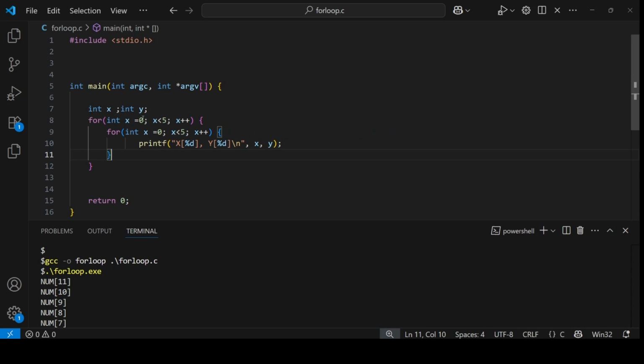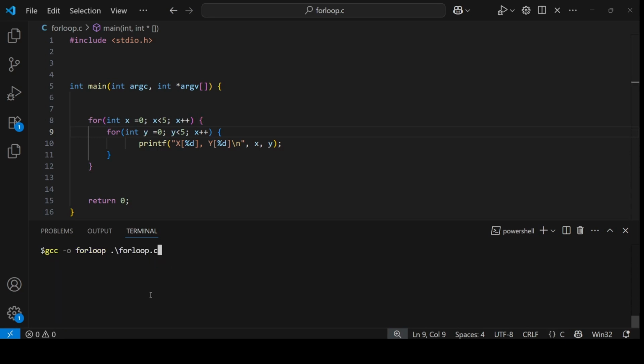This is x only, so I'll put y here. I initialize it here, so I don't need it here. I'll save it, compile and run it.